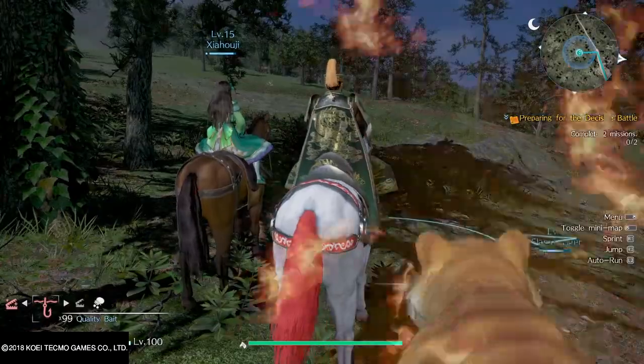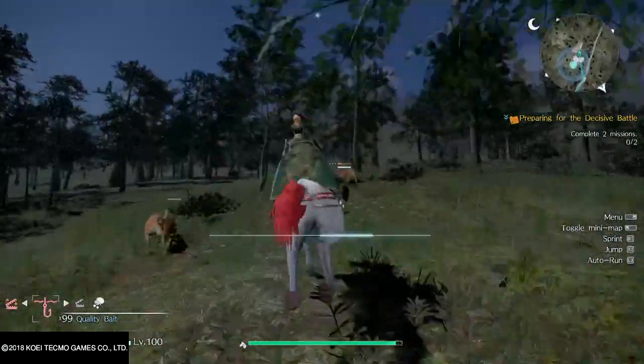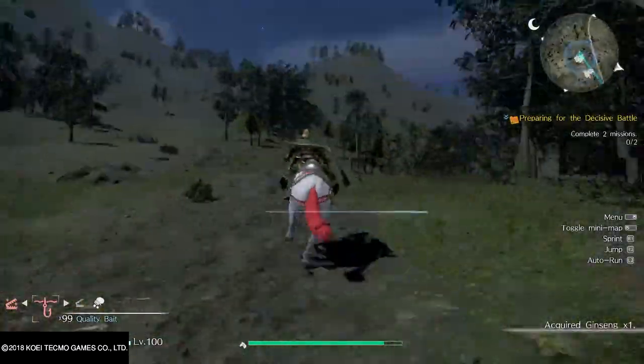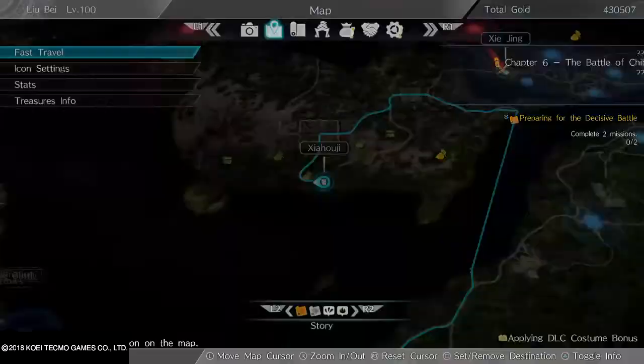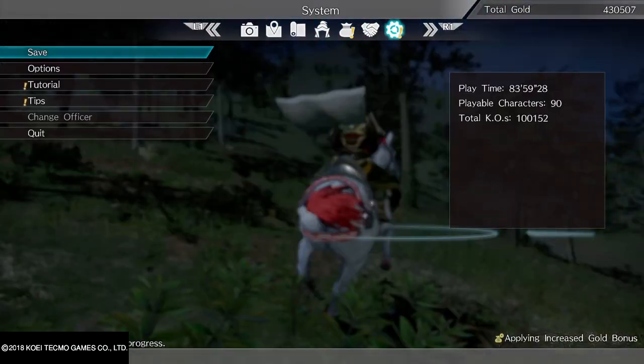Mr. Chaos, unlocked all the officers. They got guides for that. You could go on YouTube and find that easily. Unlock all the officers. You don't really need too much help with that.